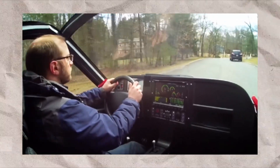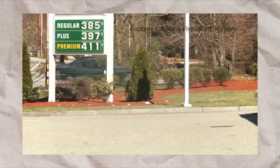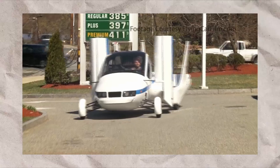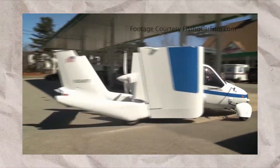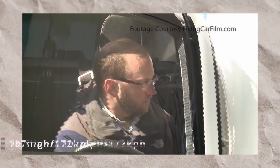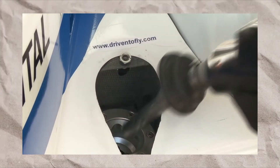On the road, it could do 110 km/h or 68 mph. You might say that's way slower than normal cars and people will overtake you, but they certainly can't go to the nearest airstrip and fly away. In flight, it can reach 107 mph or 172 km/h in normal cruise. The max flight speed is 150 mph or 185 km/h. As an aircraft, it falls into the light sport plane category.